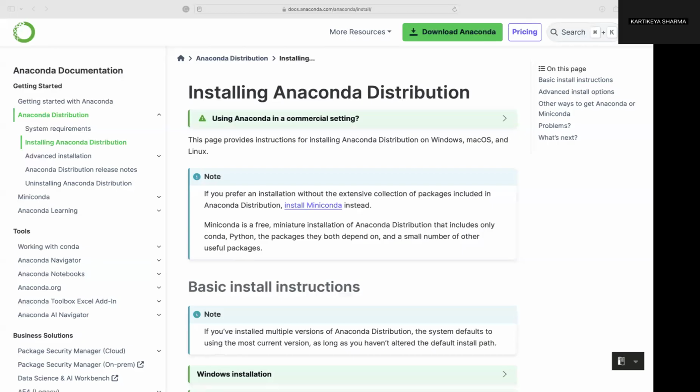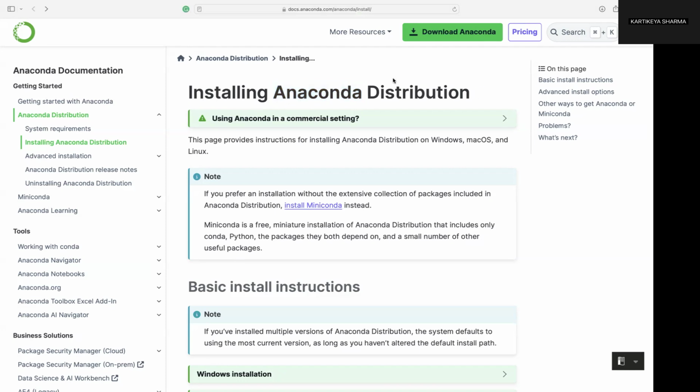One of the first things we have to do before we can start doing data analysis with Python is download the proper tools. One of the main ones is Anaconda, which is really an all-in-one package that comes with Python pre-installed and Jupyter Notebook that allows us to do data analysis.